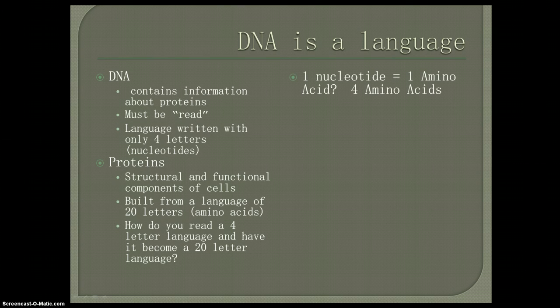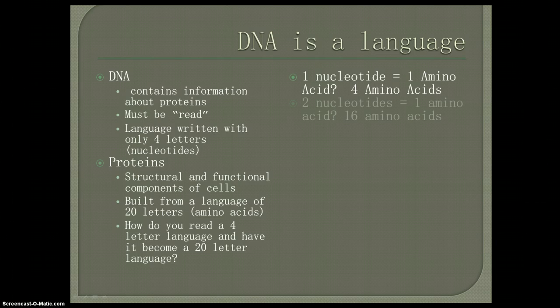So, scientists pondered this for a while. There's actually some information in your book about the whole research aspect of it. But basically, they went through a series of suppositions. They basically said, well, what if every one of the nucleotides codes for one amino acid? Well, there's 4 nucleotides, so that means that at most you could code for 4 amino acids. That's not enough. There's 20 amino acids, so it can't be a 1-to-1 relationship.